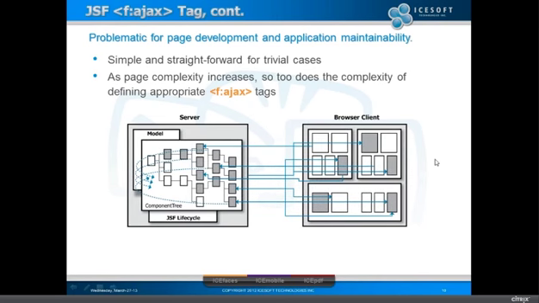Because in this Ajax world we live in now, people are used to pages having a lot of behavior and a lot of different components. As you add components and complexity to the page, all of your Ajax interactions become much more complex. What often happens when you're dealing with Ajax at a low level is it's hard to keep track of exactly what's supposed to be updated at any particular time, and you can wind up with what I call JSF tag spaghetti, because your pages become too complex to maintain.